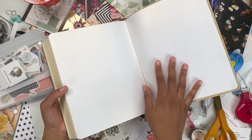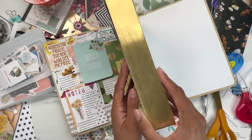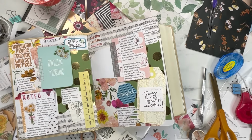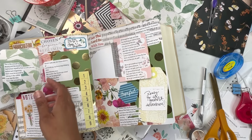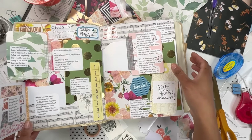We've got lots of blank space to do even more if I want to. I'm not necessarily going to soon, besides the fact that I know I need to tip in my color code. Other than that, I don't really have any set plans. But I really love the way this is turning out. It's so bright and fun and scrappy, and this is just too much fun. I love this. I love this so much.